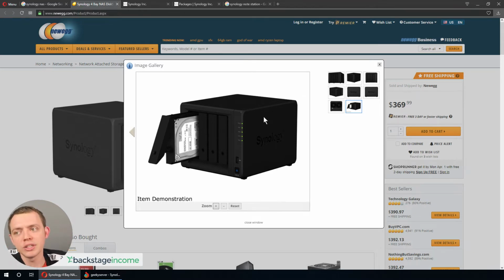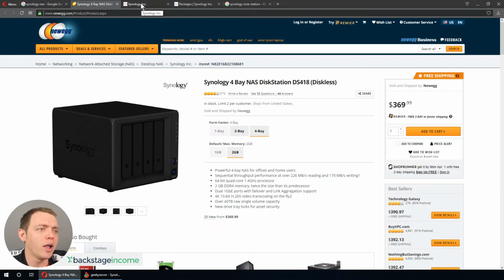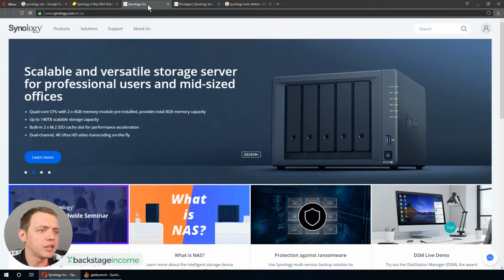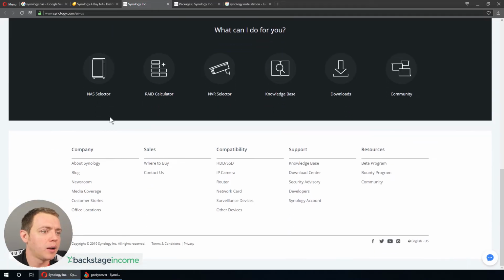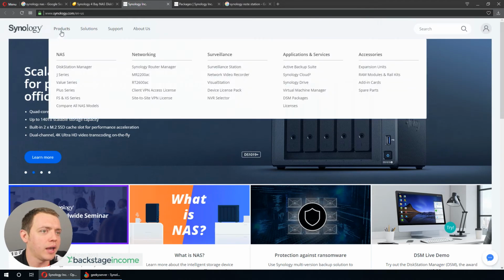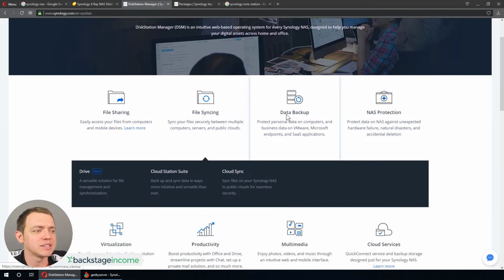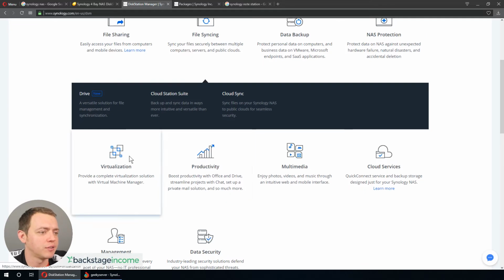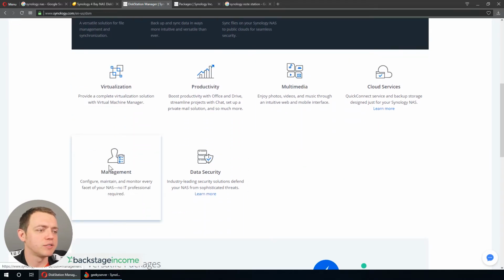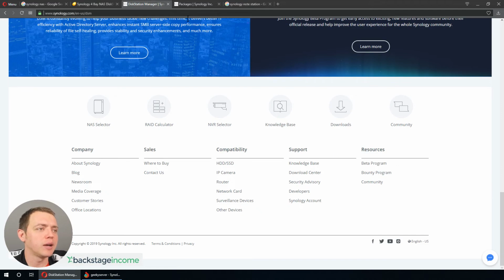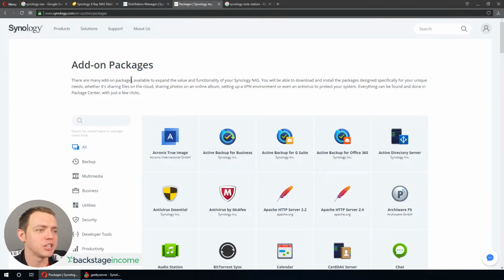The downside, of course, is it's in your house. So if you have a fire, that's a big problem. But other than that, on the long term, you get way more features out of these boxes as well. So here's kind of the Synology system. There's also QNAP system. You can browse through the website and you can take a look at the disk station manager. So you can file share, file sync, data backup, protect yourself. There's multimedia services management, and it really comes down to the power of these packages and applications.